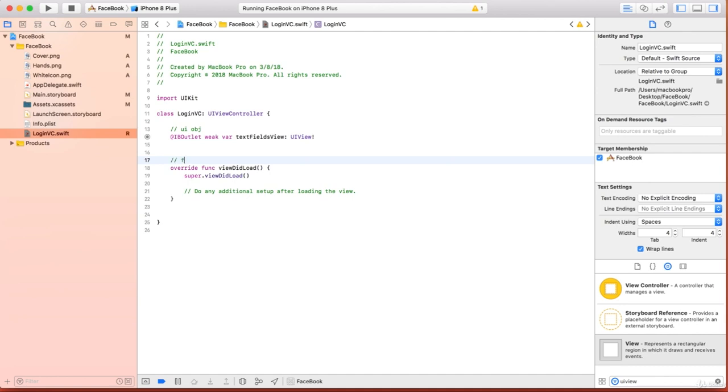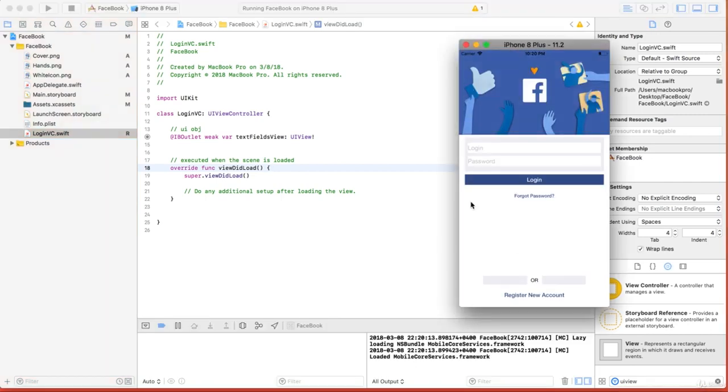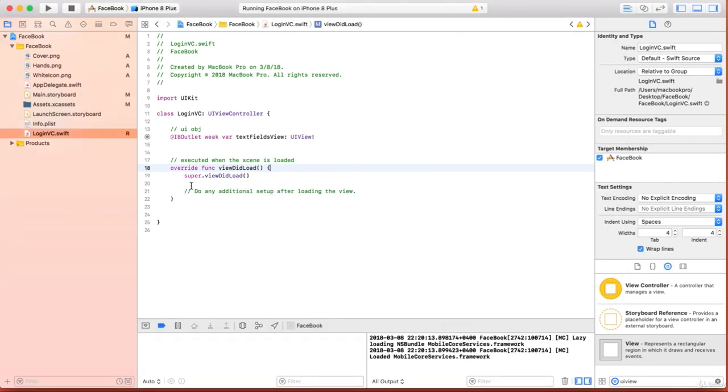That one is the first function, or firstly executed function, executed when the scene is loaded. So let's say we will run our app, or we will open our app. As soon as the login scene is loaded, it will run whatever is in these closures.